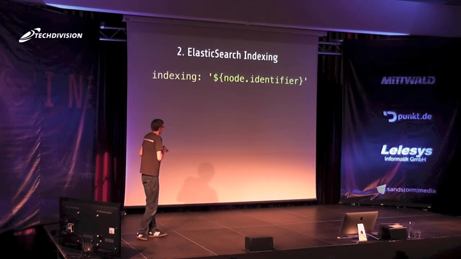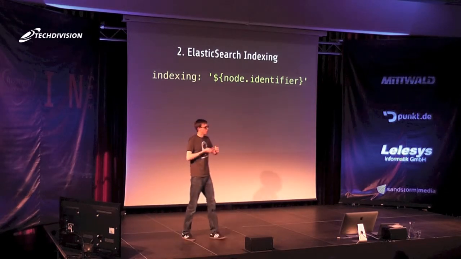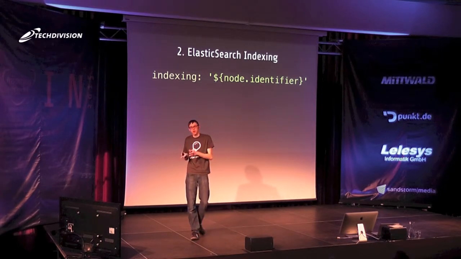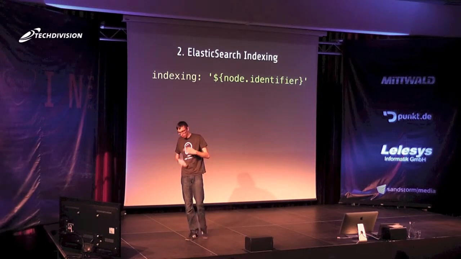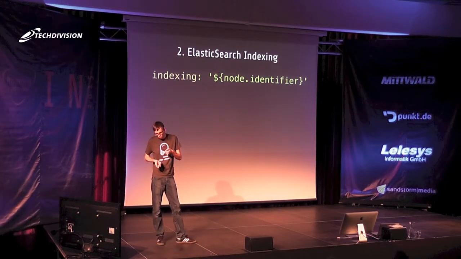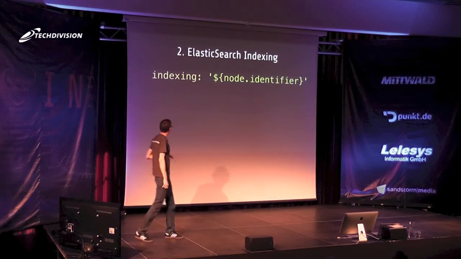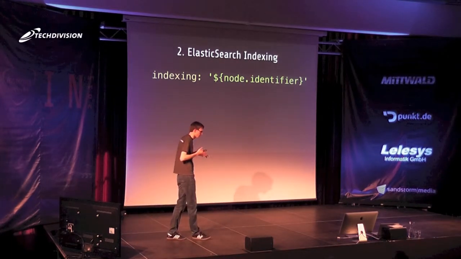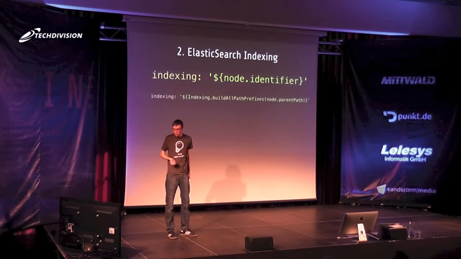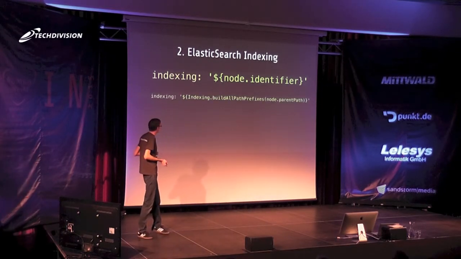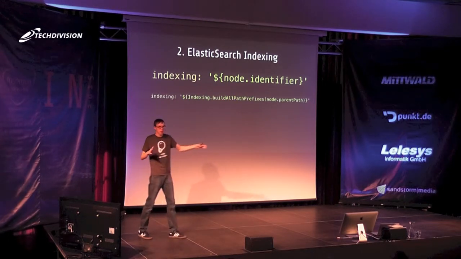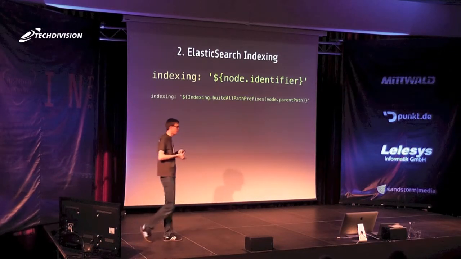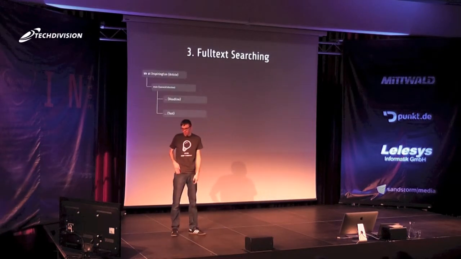And second, we need a way at some point to denormalize data, right? I mean, creating the mapping is the one thing, but the second part is to calculate the data in a way which we can use for efficient querying later on. And for that, inside this configuration, we have a part called indexing, which is an EEL expression, and there you essentially specify what gets loaded into the system. And this can be pretty powerful. For instance, there is a function which calculates all the path prefixes we've seen before. So this is what we use internally. That's nothing you will use, but this is how we internally denormalize certain parts of the data in the system.